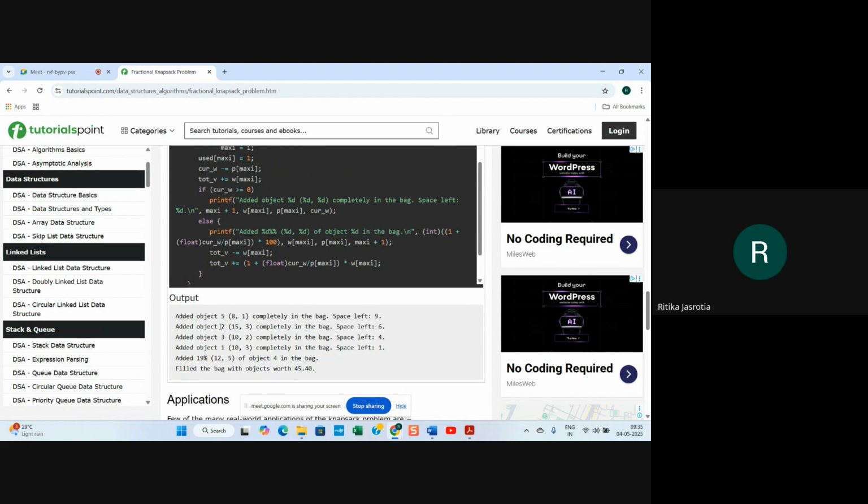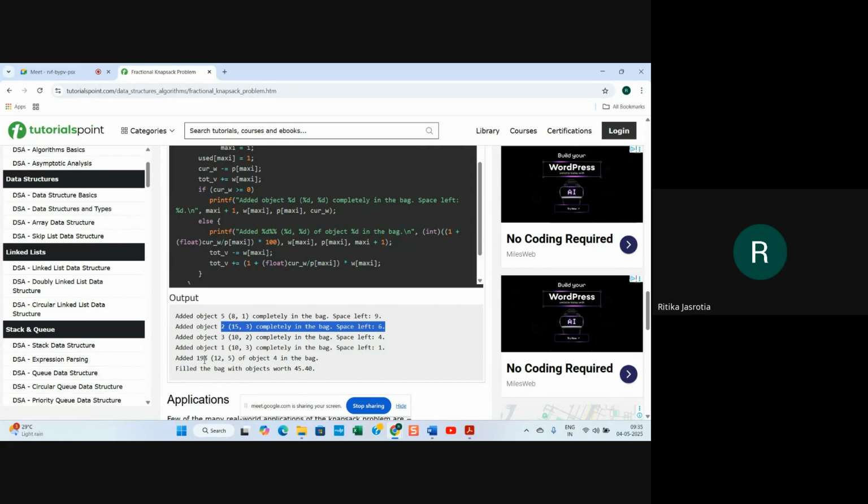So then second object is added completely. It will say object 2 is completely added, right? Which is having profit of 15 and weight of 3, and space left is 6, right? Then third is added, then 1 is added, right?